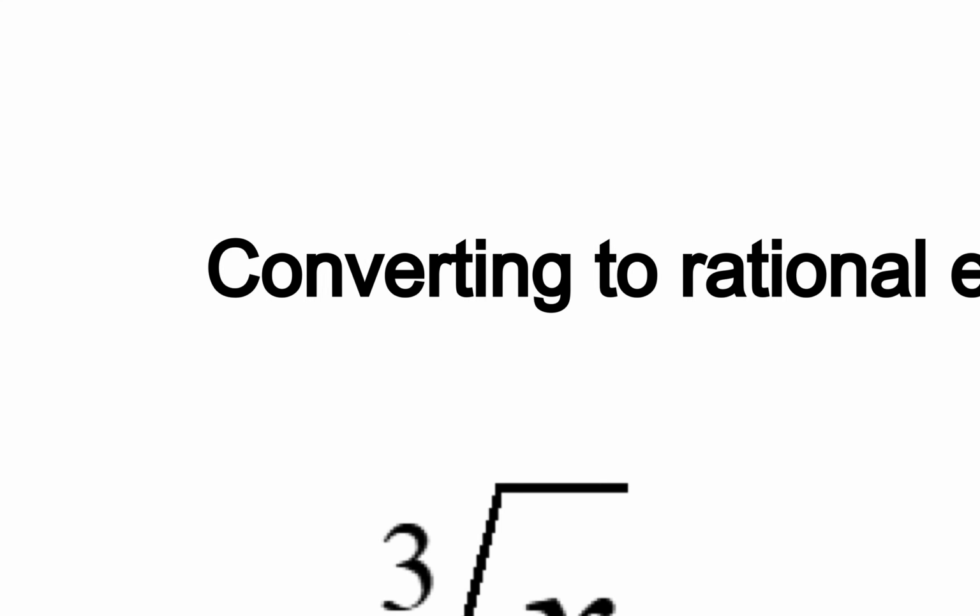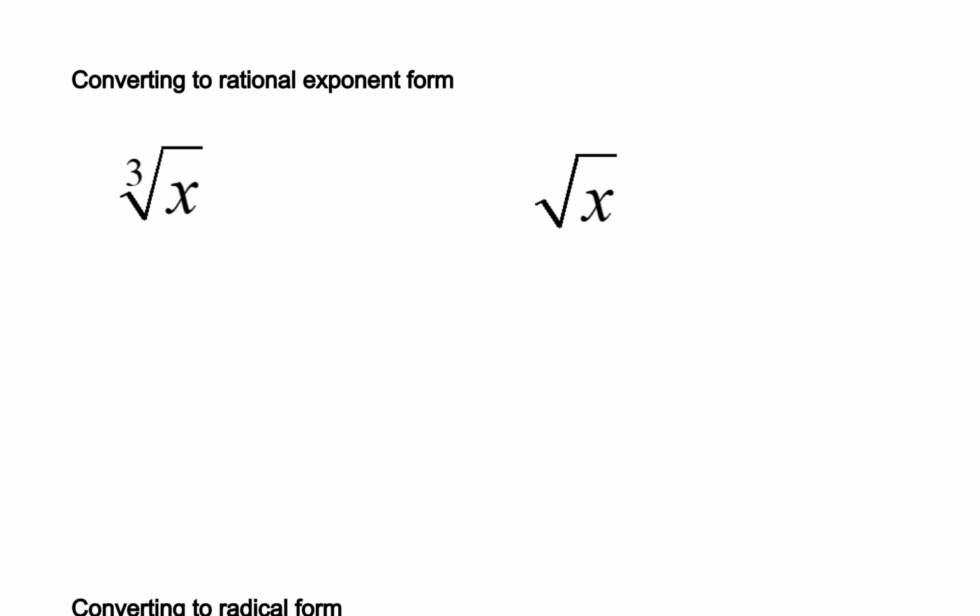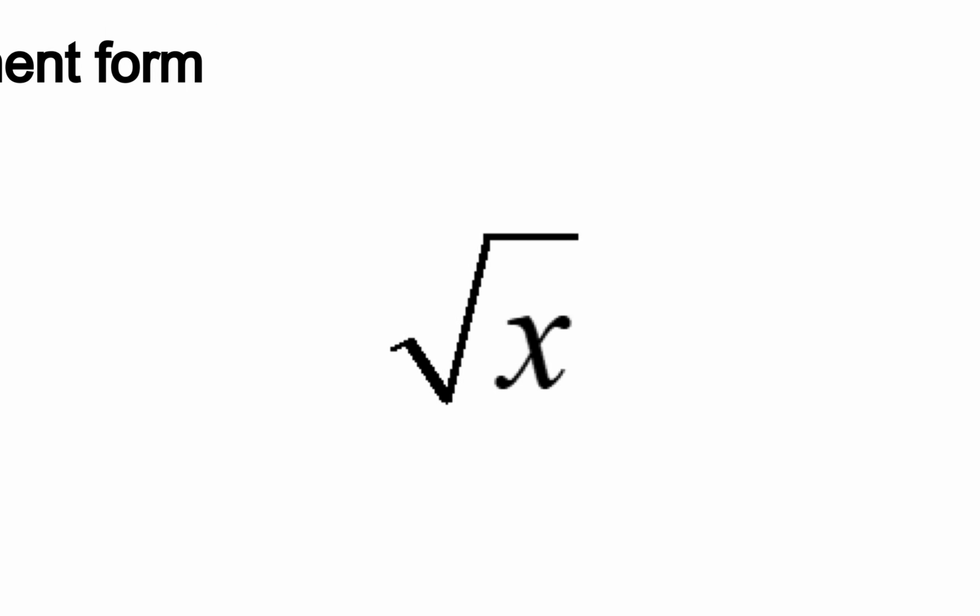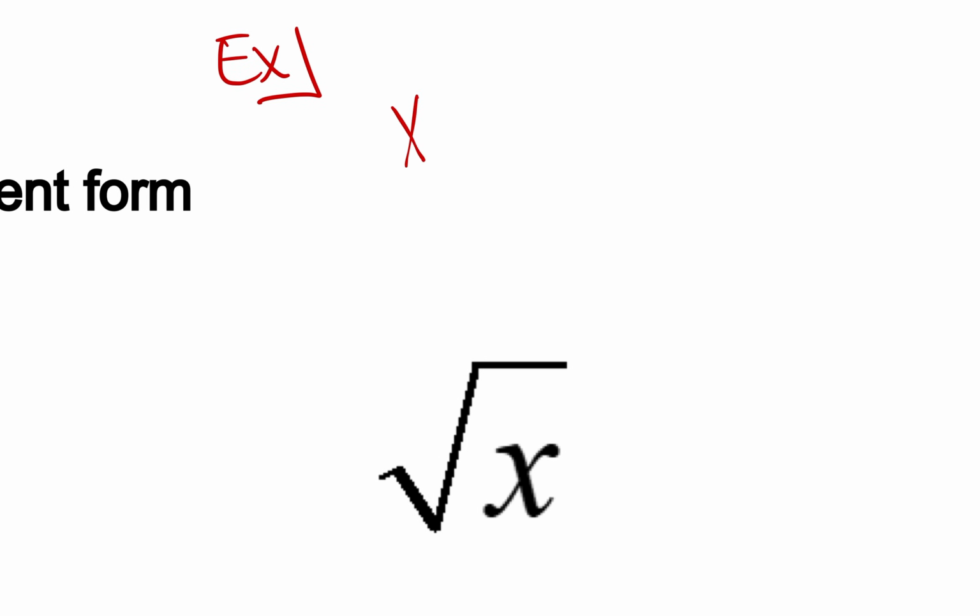Moving on to the next example, we have to convert to the rational exponent. Now, here's my recommendation. I always use the following phrase, top in, bottom out. So let's say, for example, let's write an additional example right there. Let's say that I have x to the 3 over 7, okay? I will use the phrase top in, bottom out.